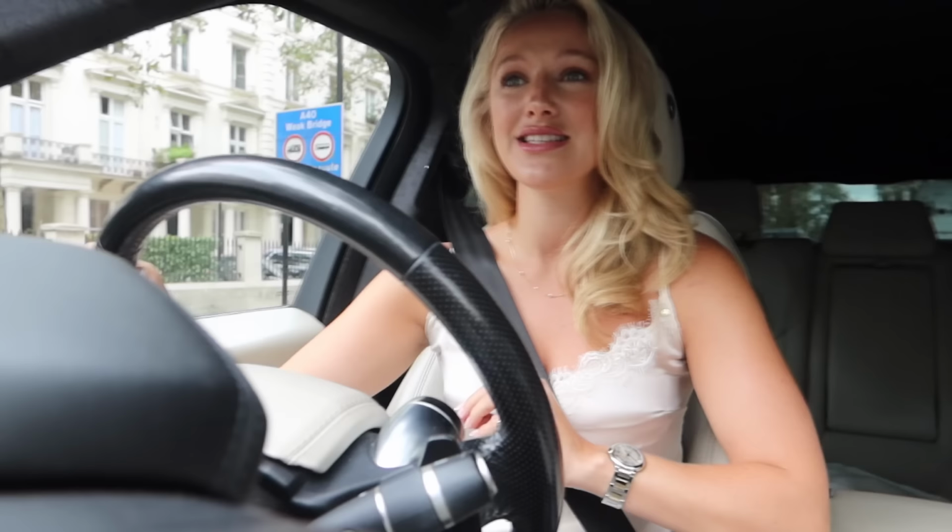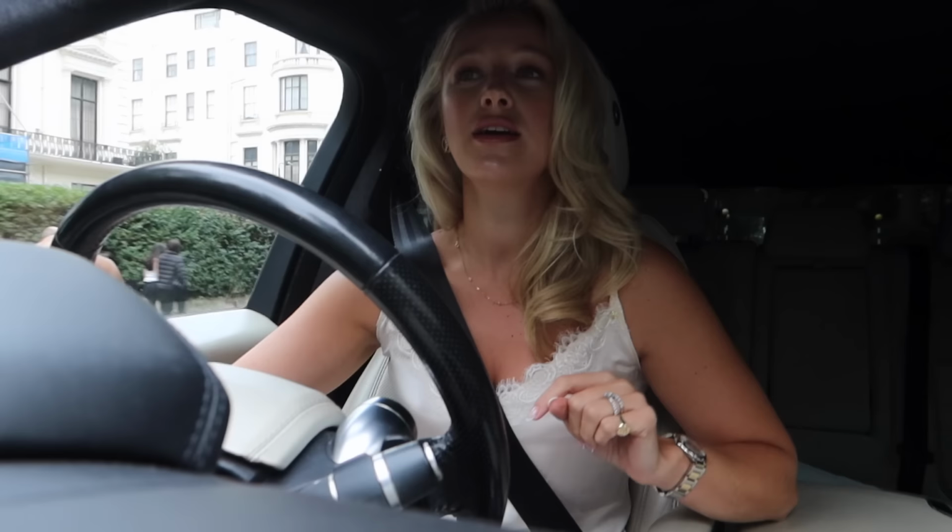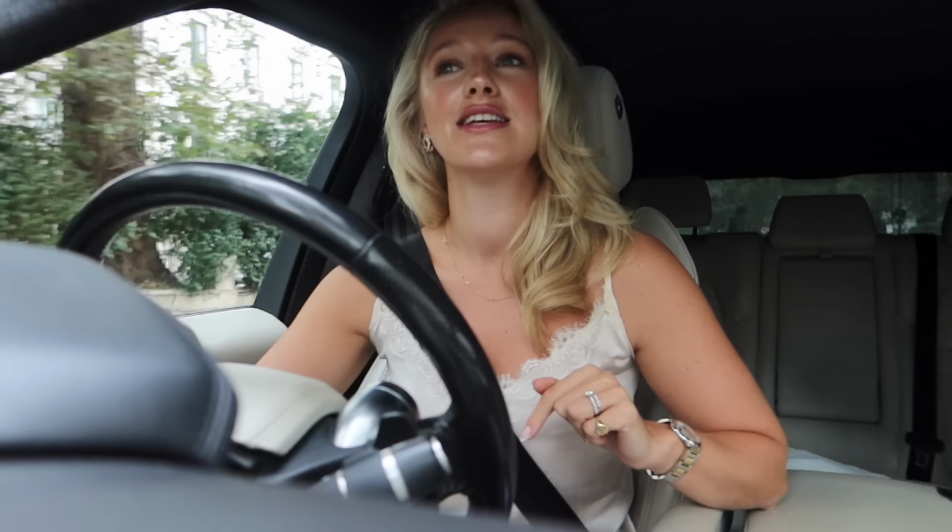I don't know why that's not secure. Give me a second. There we go. That will be more secure. But it needs tightening. I need to find a handheld steamer that I can put in my handbag. So if any of you know of any good ones, let me know. And then I can sit in my silk trousers and steam them when I get out of the car. So I'm going to have to very discreetly try and put on my trousers once I've parked the car. And then pop my coat on and then head into Covent Garden.